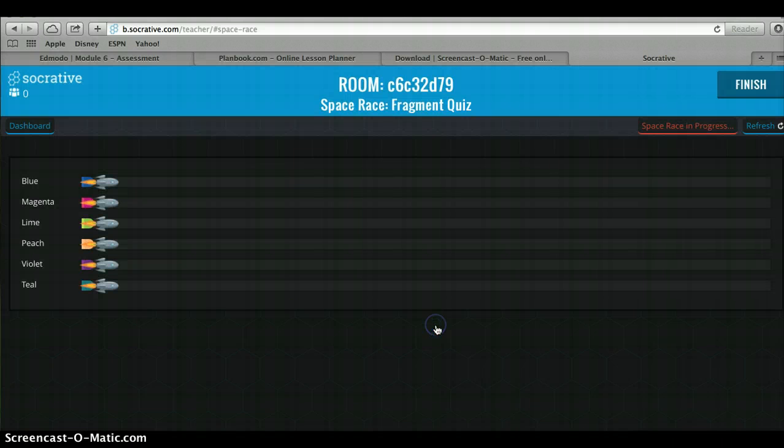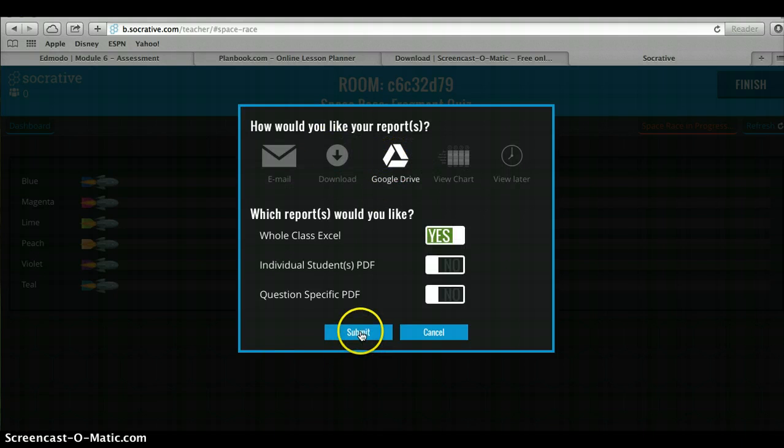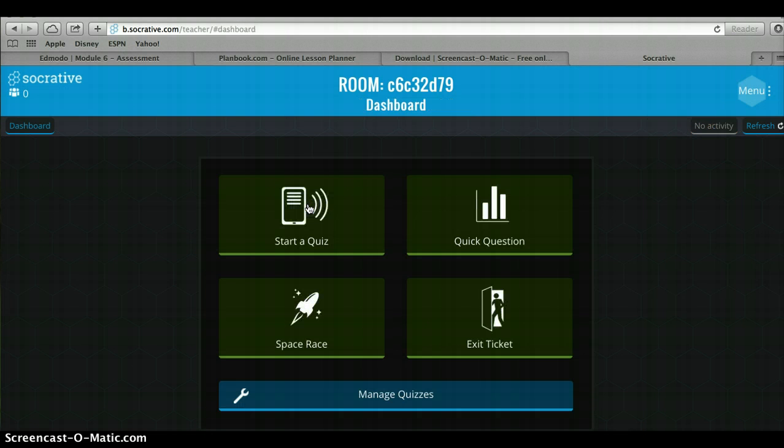My favorite thing about this tool is getting the automatic results. Especially since I logged in with my Gmail account. It's connected to my G Drive, so the results go straight there. It makes putting them into my gradebook or my online grading system a lot easier. It's instant feedback, and so I can assess the students, especially with an exit ticket, to determine where the direction of the lesson is going to go the following day or the next class.